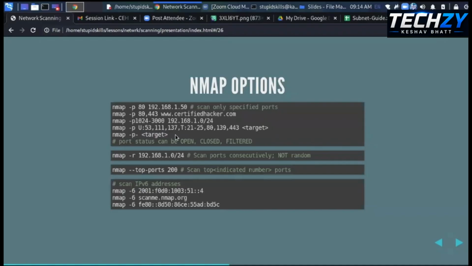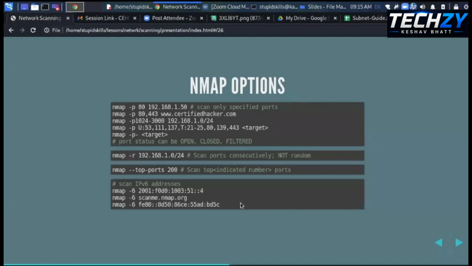Generally, the scans are conducted randomly. But if you want Nmap to perform those scans consecutively, starting from 1.1, 1.2, 1.3, to all 256 hosts, or rather 254 hosts, in a particular subnet, because here I've stated /24, and you want Nmap to go in a sequential manner, then you can specify -r.